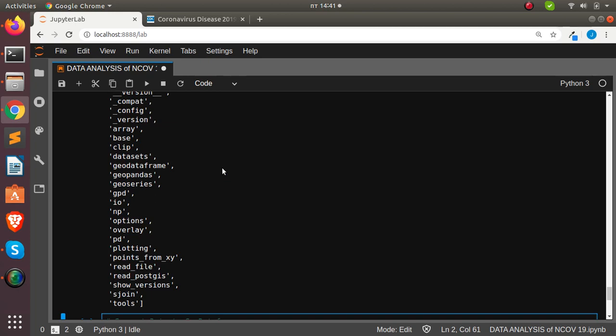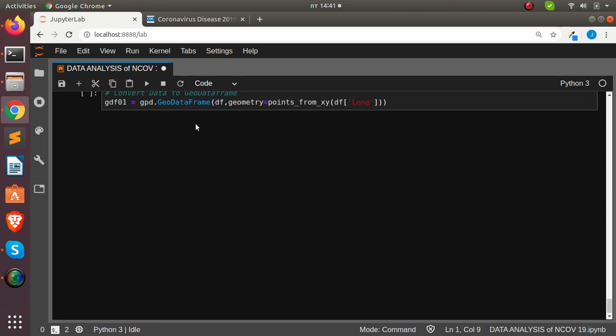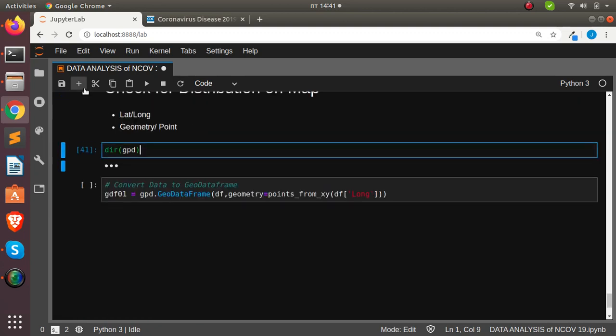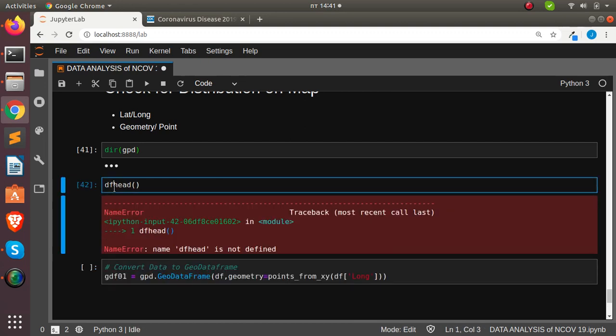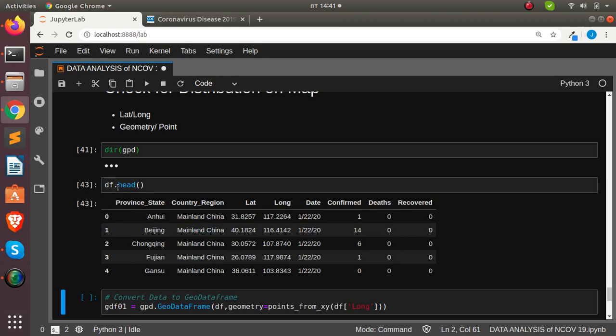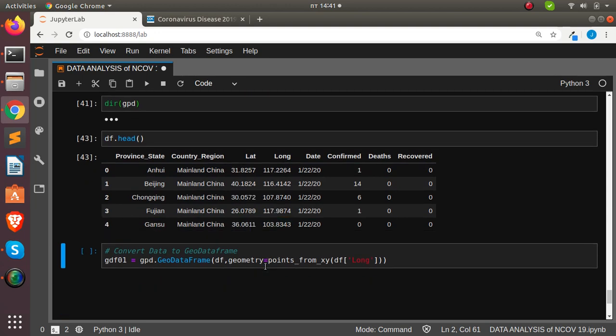The longitude is from our data set. If you can remember, let's try to see it. Apologies for it being slow. If you can remember from our data set, we had df.head, and you can see that we have a column for that. We had latitude and then longitude. We're trying to convert this latitude and longitude into a format that we can read with GeoPandas. That's why we are passing those values here. The longitude first, then the latitude.